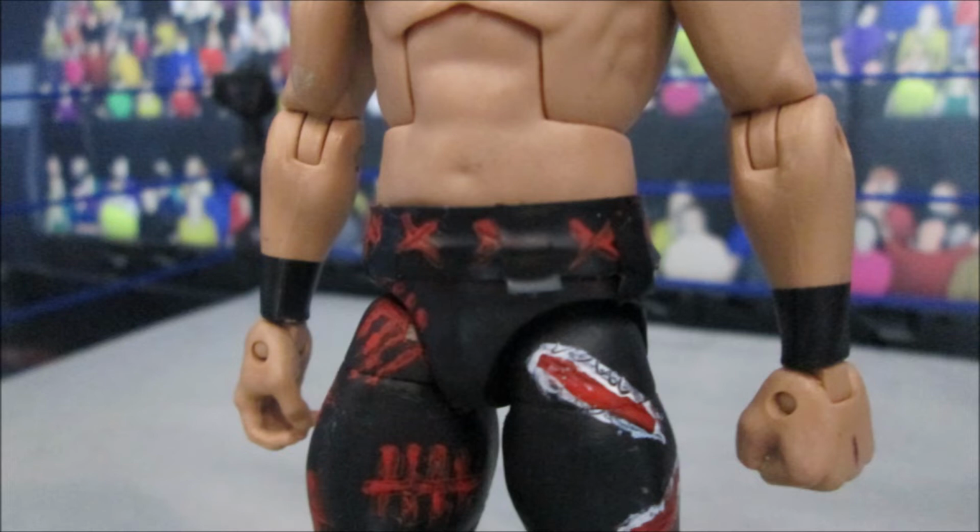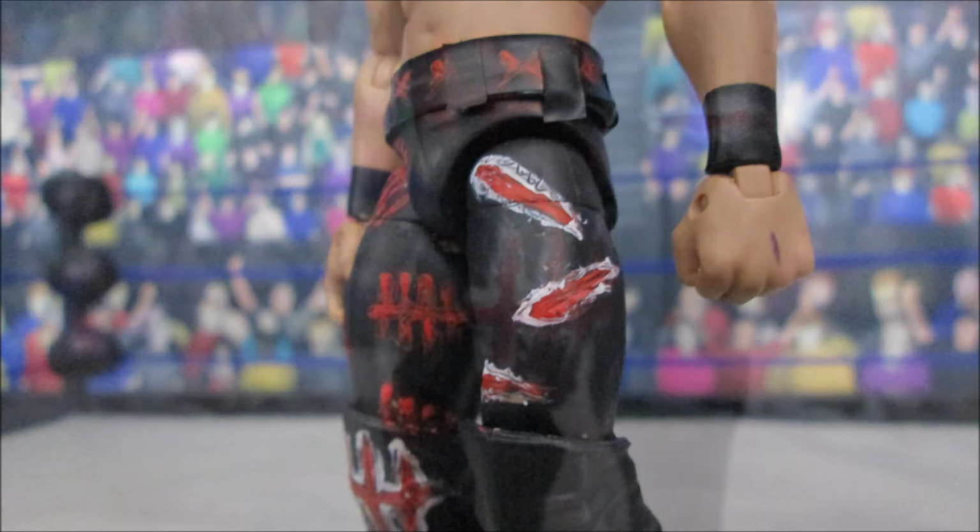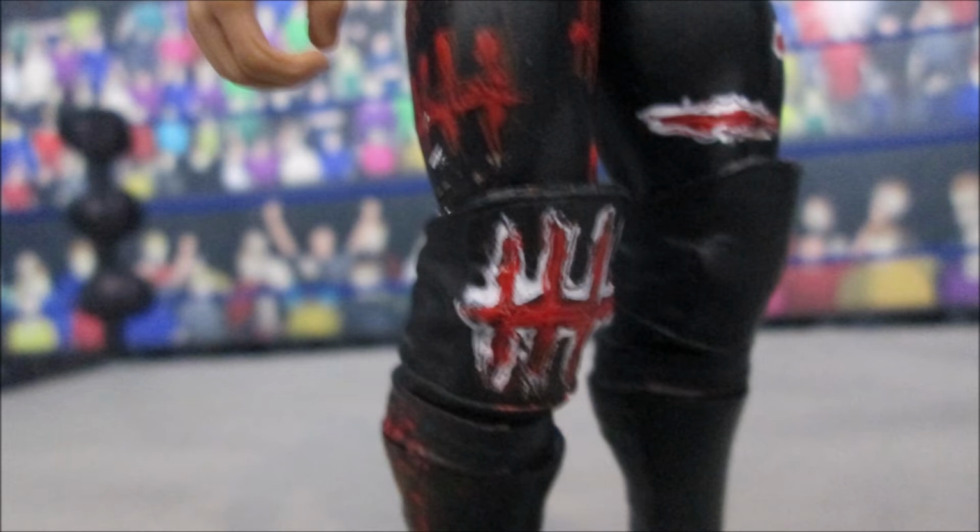Apart from him being one of my favourites at the moment, it's quite an easy figure to make, aside from the hair of course, and that's what I think lets this figure down for me. The moulding of the hair was a little bit of a pain, and I may redo it in the future, but the whole body is a Miz figure. I feel Dean Ambrose's head would have suited this figure a little bit better, but there you go. I tried to make it look a little bit more like Jay with a new goatee that he sports now, so it looks a little bit better than before.